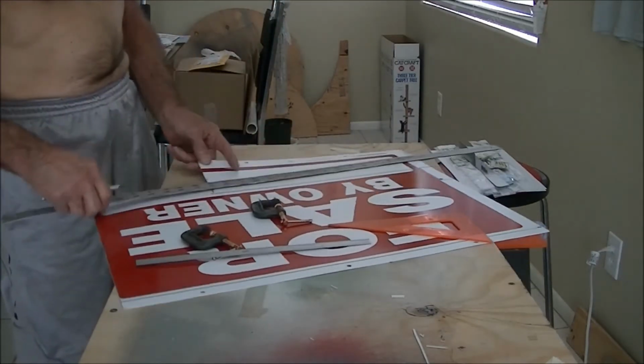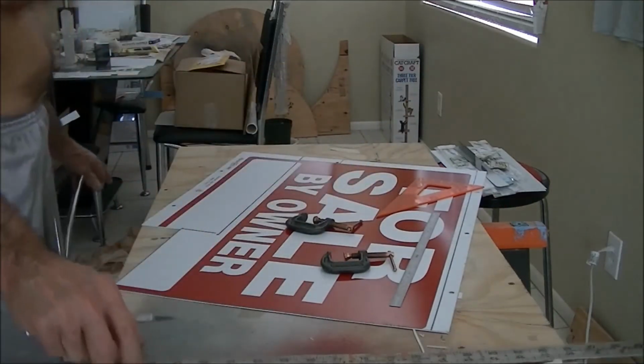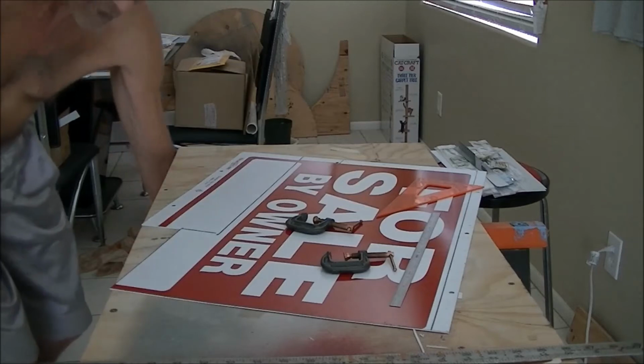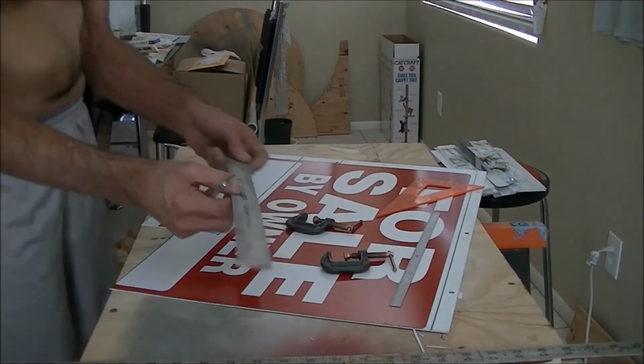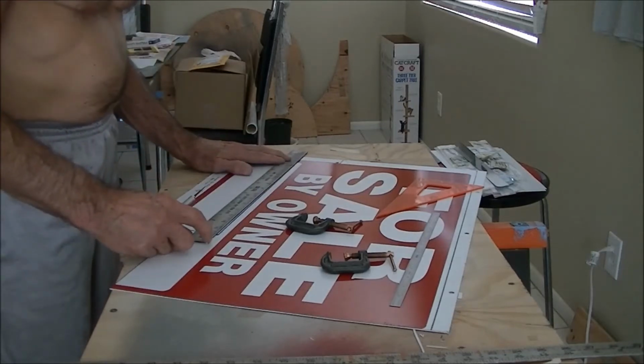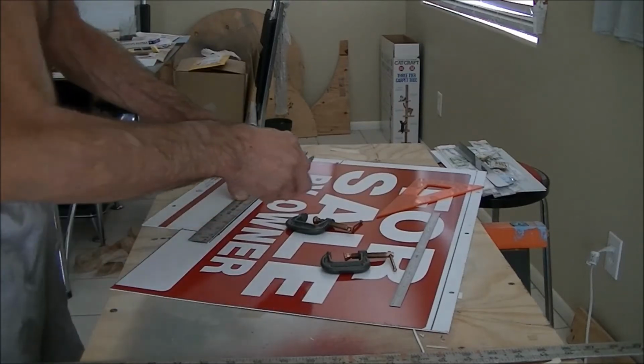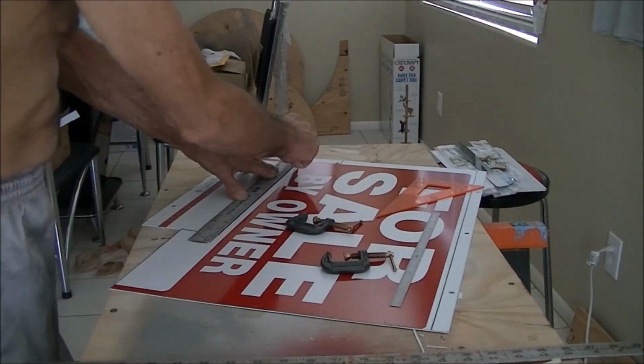Alright, the next cut will be here. And for that one, I'm going to bring out my 4th measuring device, which is an 18-inch ruler. And we're just going to put him on this line right here. And we'll cut.